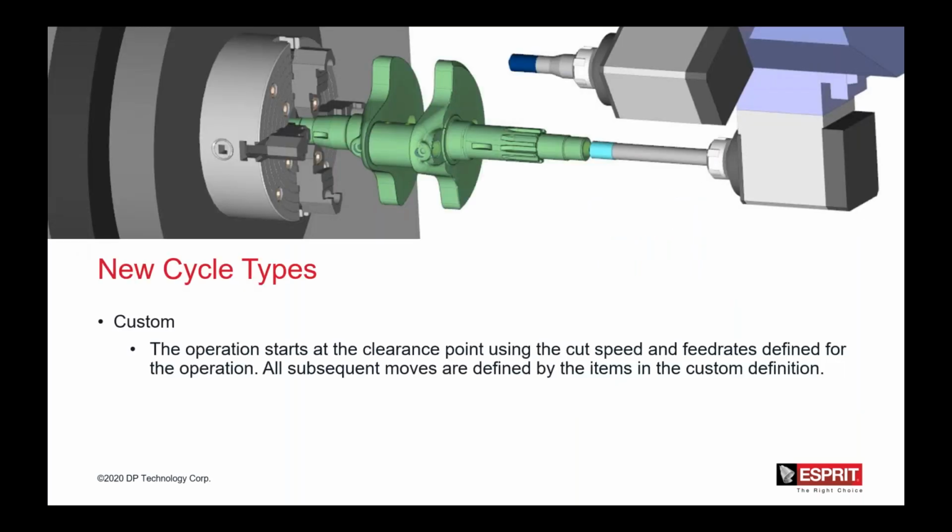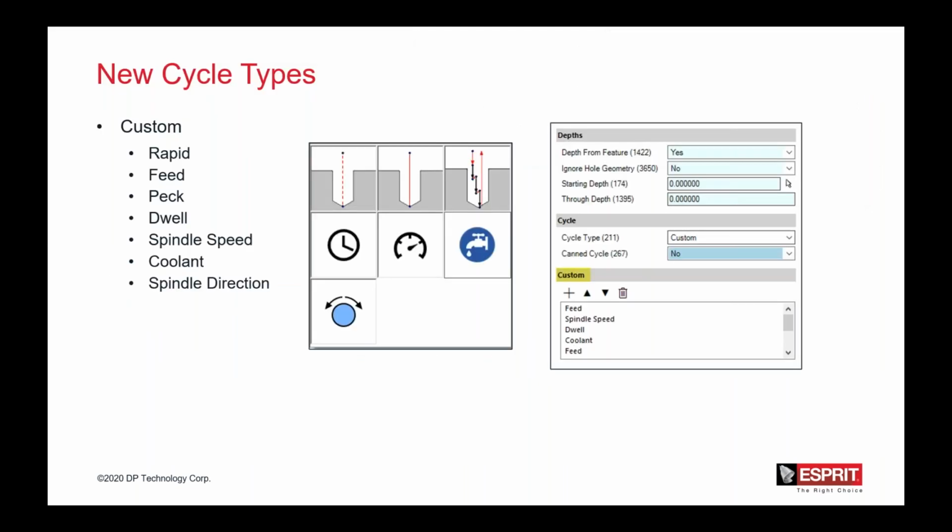So this is another great improvement. It's a new cycle type. It's called custom, and it basically gives you complete control about what's happening within your drilling cycle. So when you set your drilling cycle type to custom, you're going to get this menu here, and you could then input all of the different moves that are happening, and you can really have control. And this is built into the software, so when you post out, it's going to do exactly what you see here, exactly how you're controlling it.